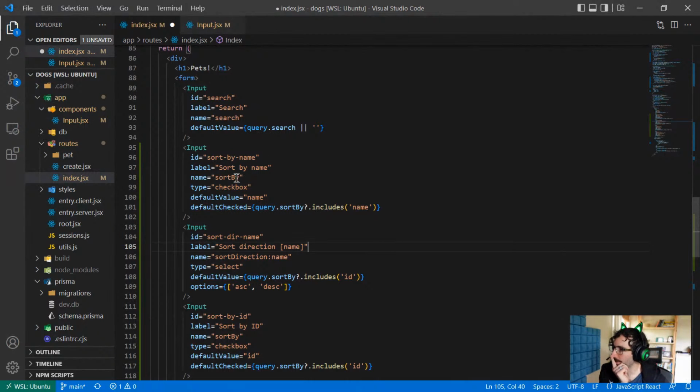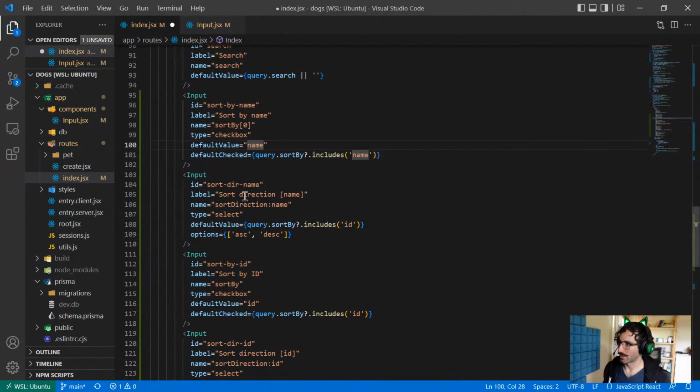Okay, I think I understand what you mean. So here you would have like sort by 0 and the value is name, and then here you would have sort direction 0 and the whatever value is ascending or descending, right?